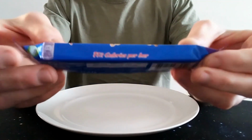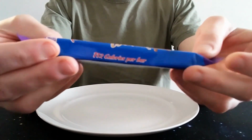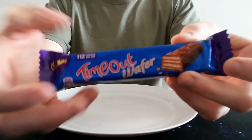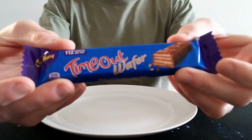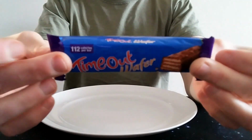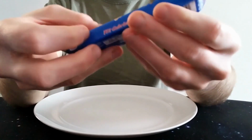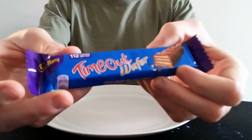I've only had one of these, I think a couple of years back now, so I'm trying to remember. I'm not sure whether they're even as nice as they used to be, or whether it's just rose tinted spectacles. But here we go. The first thing to notice is massive flourishes. There we go. It looks quite nice other than that.